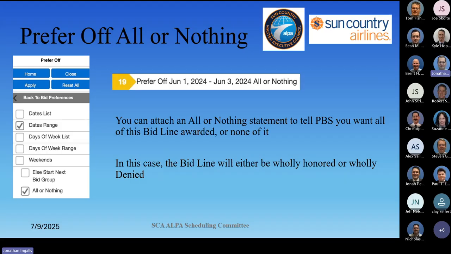Let's say you've got a 3-day vacation and day 1 and day 3 are pretty much all travel. So you're like, look, I'm going on a family thing. I'm leaving early morning June 1st. I'm spending all day June 2nd at the cabin, and we're driving back all day June 3rd. I need that whole time off. There's no point in the system just giving me a couple days of it or half of it. Like, that's wasted. So you can put a command called all or nothing, which is telling denial mode, honor the whole command, don't partially deny it.